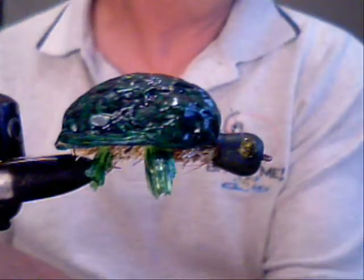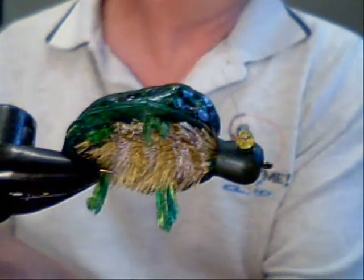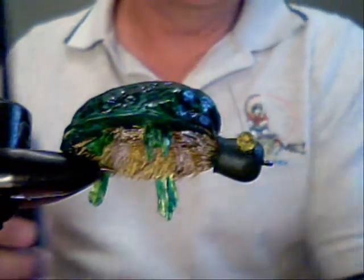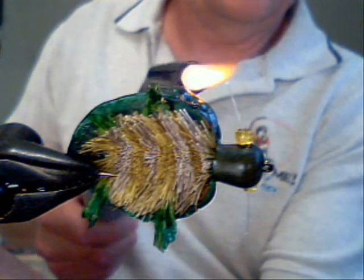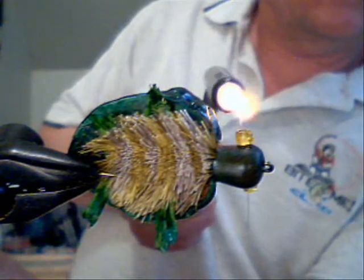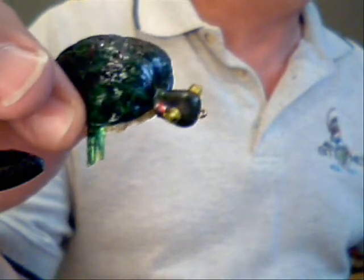Okay, for eyes, I ran a monofilament through the head and down and glued with crazy glue some yellow beads. And what we do is you take a torch and you burn down the monofilament down to the eye. So there we are, my version of a red-eared baby turtle.